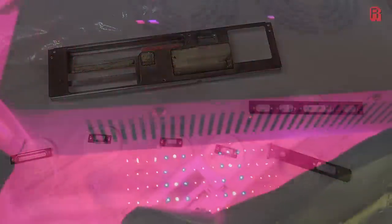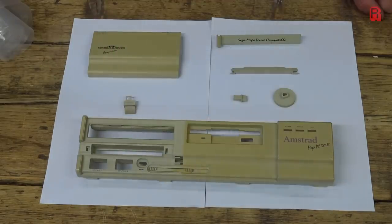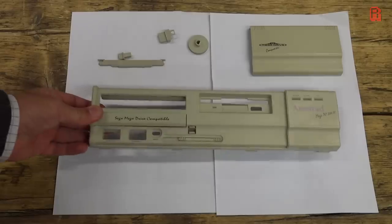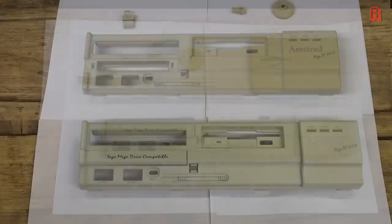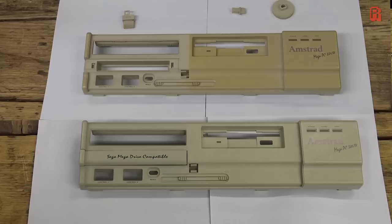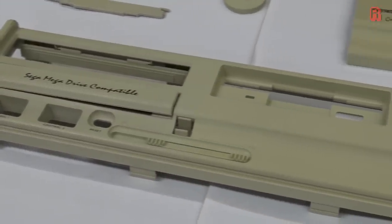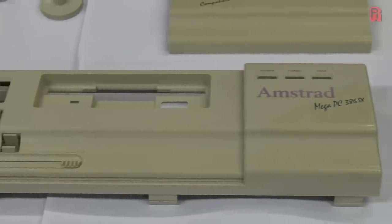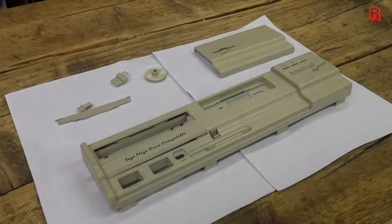The plastics have had seven hours of cooking. Let's take them out and see the result. To remind ourselves how they looked before, here are the plastics on white paper. We've certainly got it back to a good original colour and I'm really quite happy with the results. The Amstrad logo looks a lot lighter without the dark yellow plastics to contrast against — though there's a lot of light reflecting on it in this shot. Panning across, when you get to the logo it's not quite as bad as it first looks, but the fact remains it was faded before and is still faded afterwards. Also on the right hand side there's a small patch that's still just a tiny bit darker than the rest.